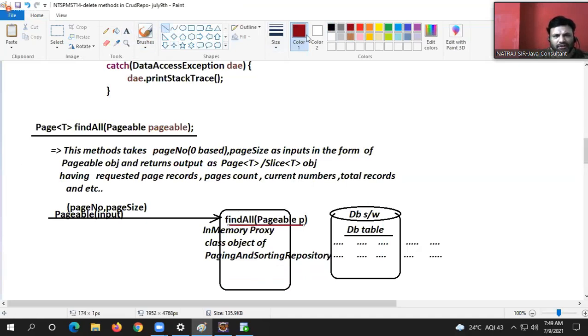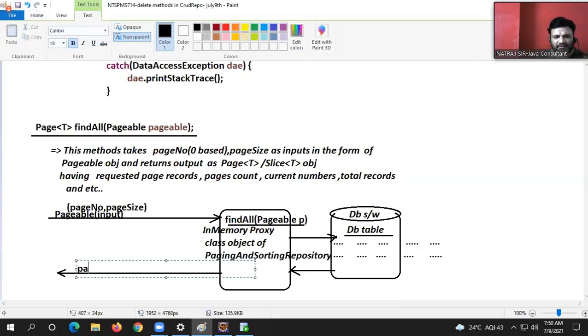This will talk to the database software, my dear, and get the requested page records. Those records will come in the form of what? Page object, Page or Slice object. Slice is the super interface of Page.